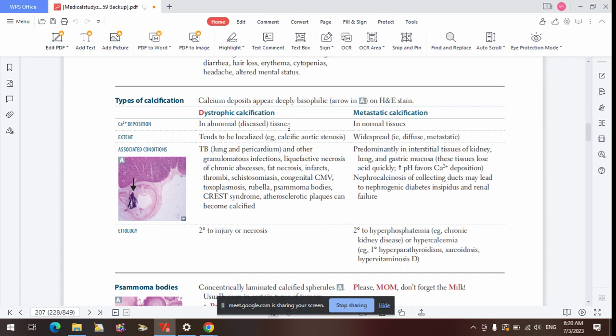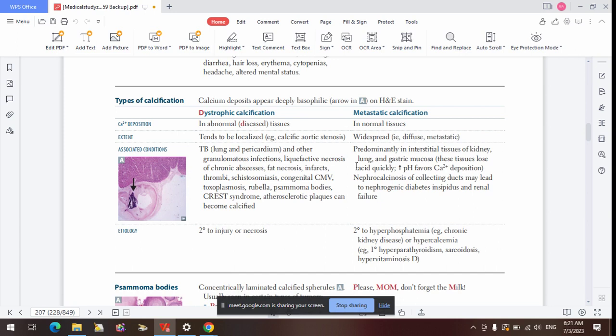So we said dystrophic is for diseased tissues like all those necrotic structures from coagulative necrosis. As well, we can see it in liquefactive necrosis, caseous necrosis in granulomas. You can even see it in fat necrosis. Then we also talked about some congenital infections like CMV, toxo, rubella, with toxo and rubella causing intracranial calcification in the baby, while CMV causes periventricular calcification.